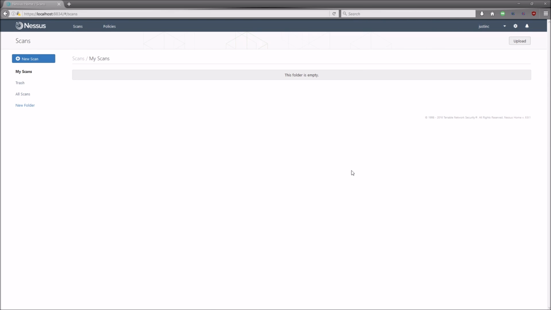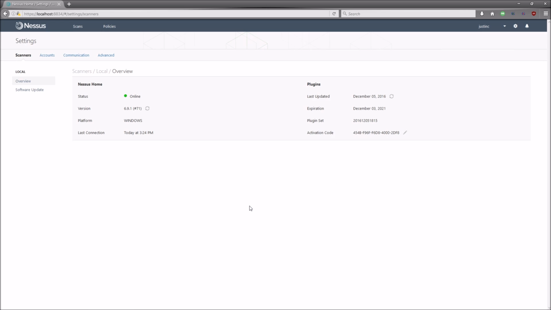Now that we finally have Nessus open and started, it might be a good idea to take a look at some of the settings and functions that Nessus has. Let's start in the upper right hand corner next to the bell that you see here. The bell is just for notifications. We don't have any yet, so there's not really any reason to pay attention to it for now. The item to the left of the bell that we just talked about is the settings icon, the little cogwheel that you see here. Go ahead and click that.